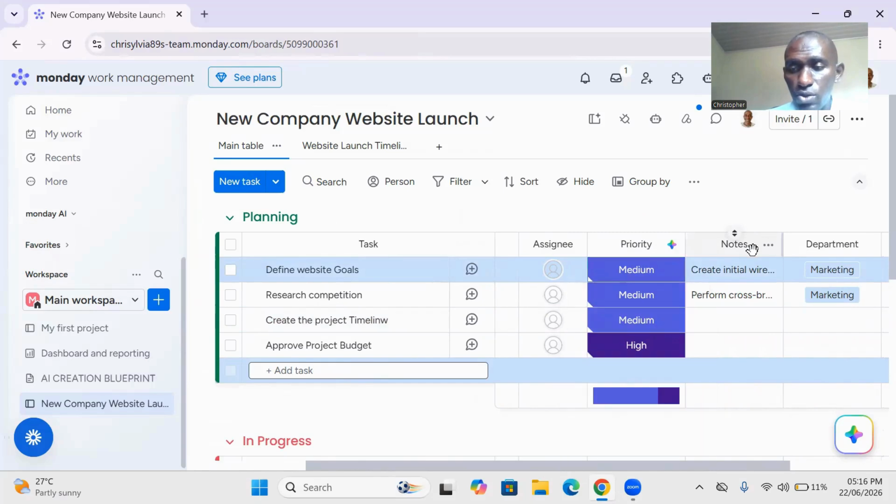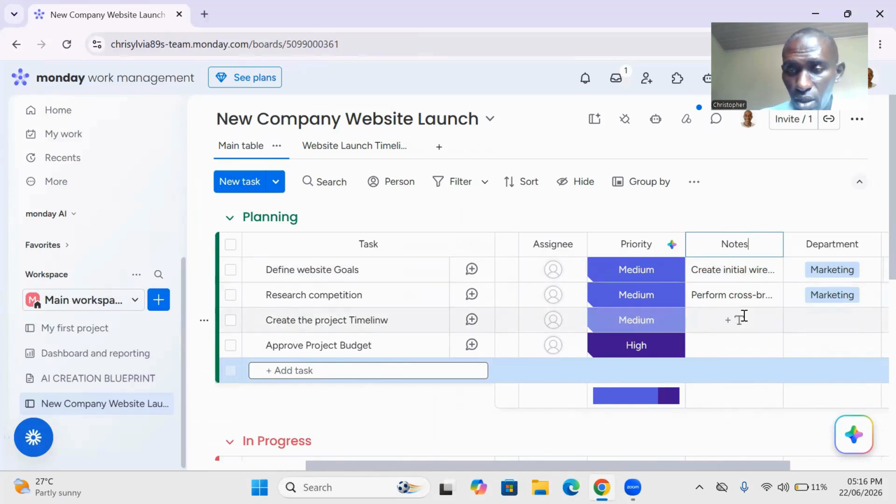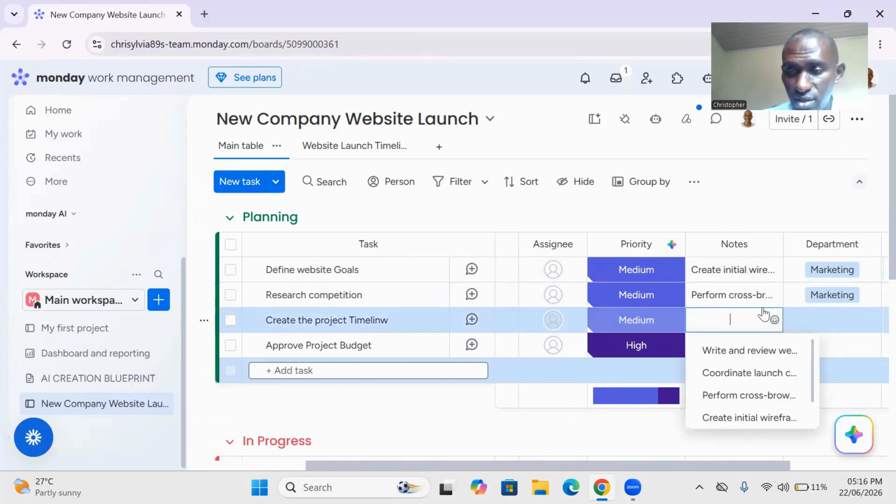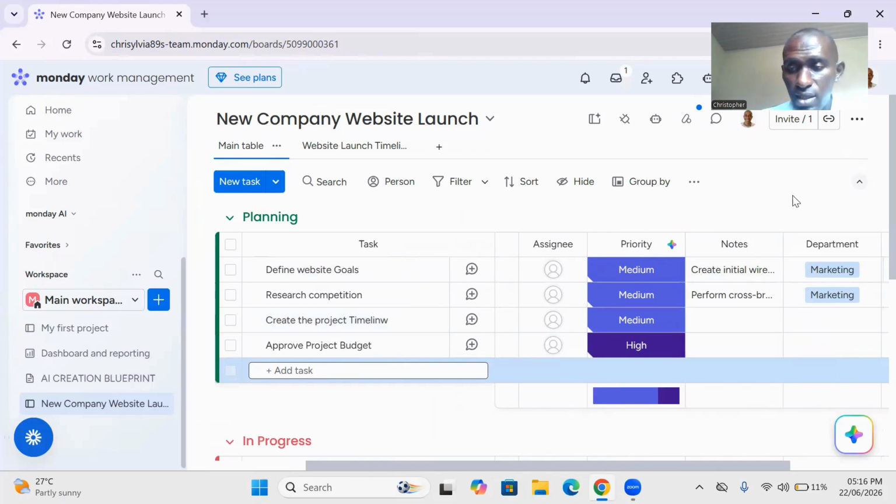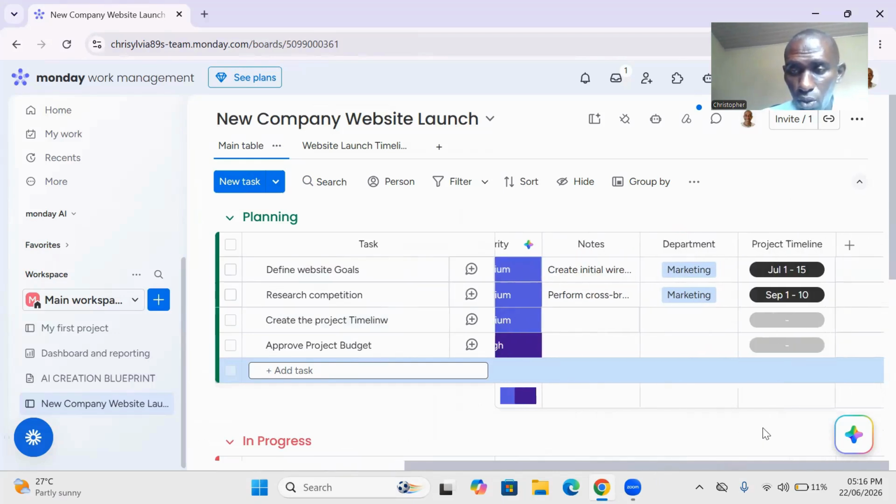So these are notes, anything you want to write, so that the person that is handling this project will be informed about additional information or what the person needs.